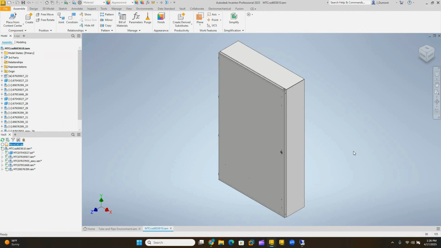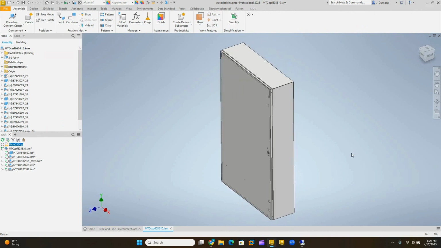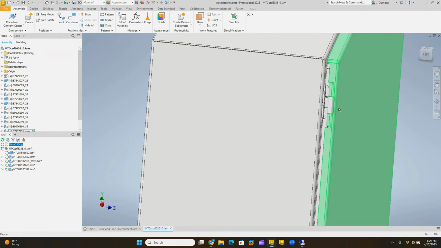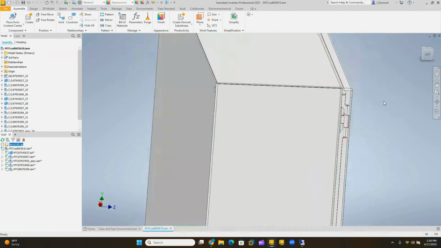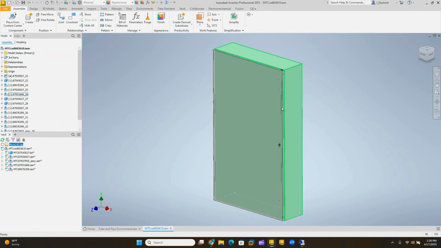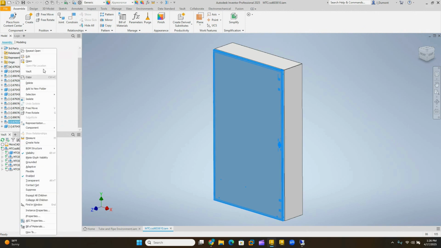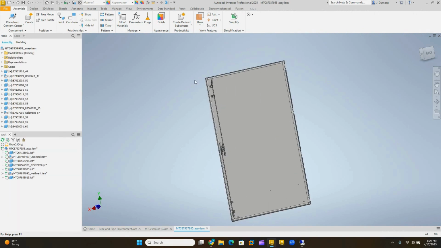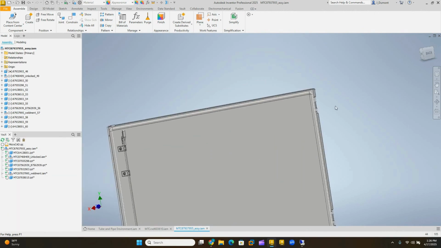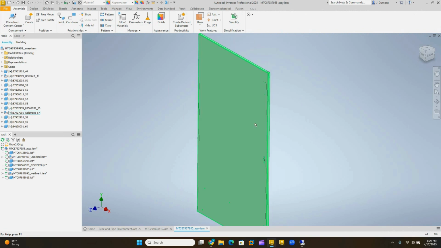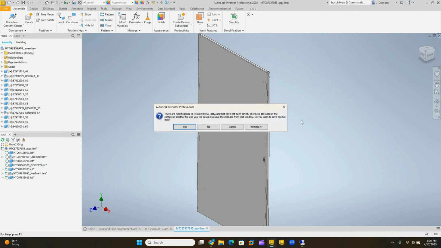There's 86 unique components that make up this assembly. Okay, we have the hinges, we have the pins, we've got a lot going on here. And what's nice about this one, the way that it came in, the way that it imported, is this assembly right here happens to be the door. Everything the door. It's got the latches, right? It's got the gasket, everything that I need for the door is right there. So this will work. Actually, it makes my life a lot easier.